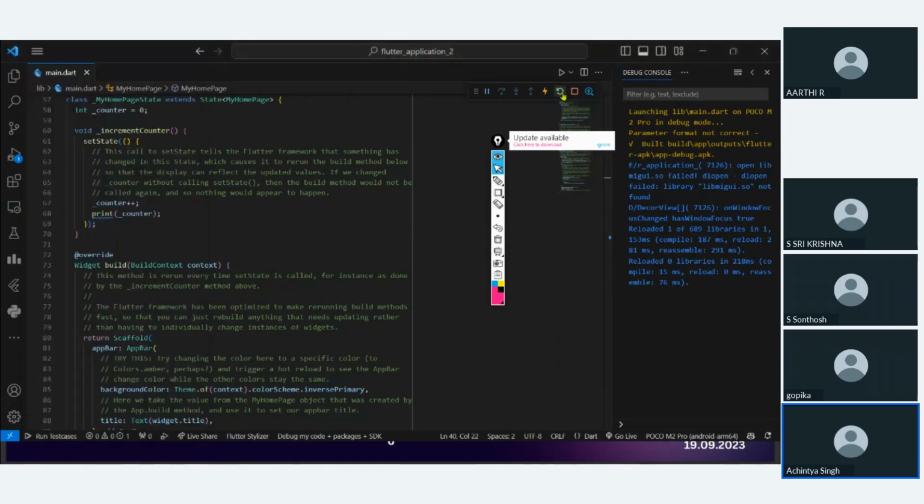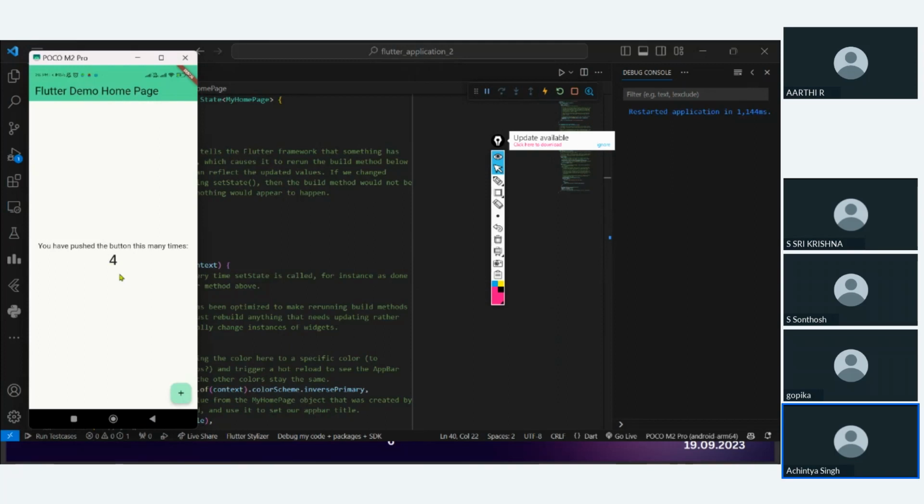But when I click on this restart, now see it becomes 0. That is the difference between reload and restart. When you do reload, that particular class or thing is just reloaded. So if you do some color change, text font size, font weight, or all these things, you can see them when you reload. But when you have to do some major change, like changing the state of the application, that is done only by restarting. As you saw, I did restart and now it becomes 0 again.